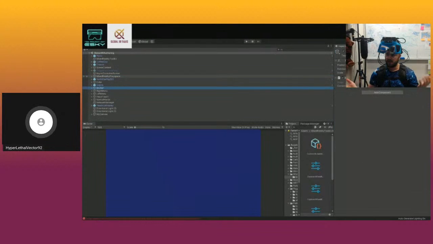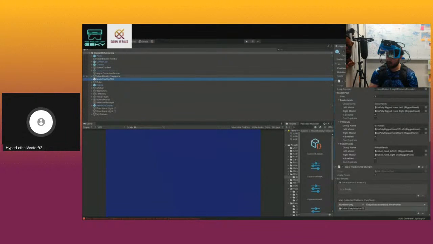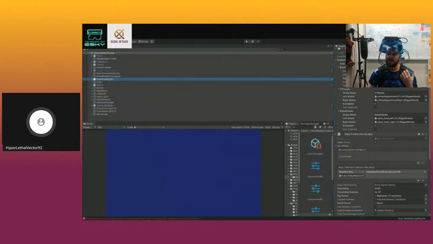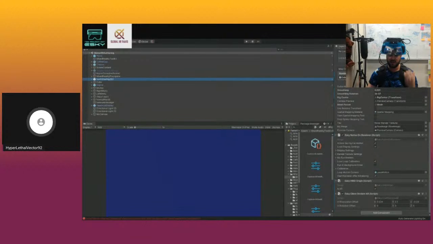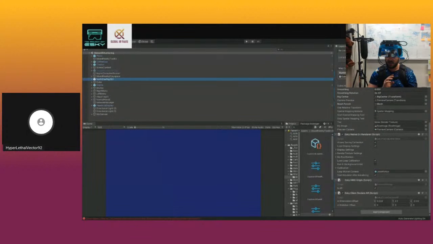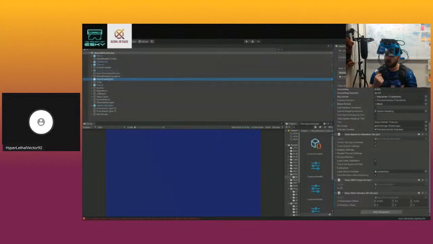So here we have our typical Unity scene, which has been pre-configured for an Esky Live demo. Now, as I mentioned, we have a series of prefabs that have been pre-configured so you can drag and drop and be ready to go. In our case, we have a North Star rig specifically for the Z. Now, this includes the hand model manager for the Leap Motion SDK attached to it, as well as a single script which handles the Esky tracker for the Z, and a single script which handles the Esky native DirectX renderer, which essentially takes the left and right eye cameras and displays them directly on the screen. Finally, we have the marked Esky HMD origin, which is where we can attach head content to.